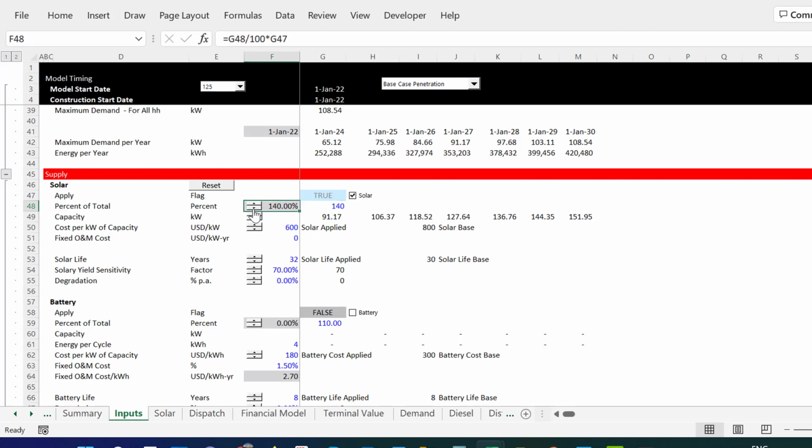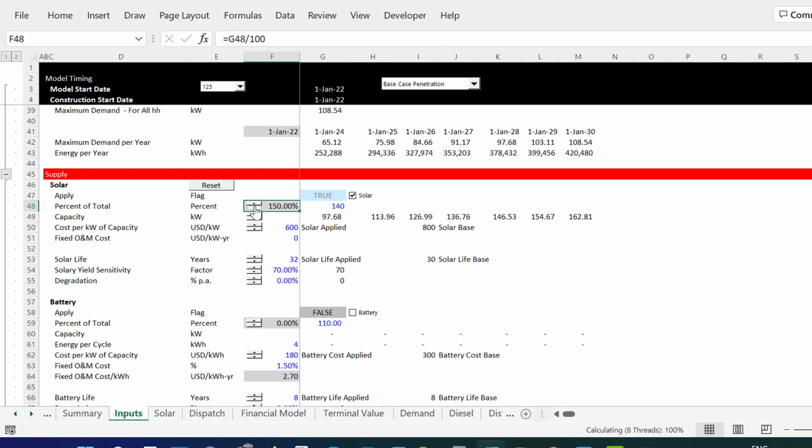So I push this up or down. And then the second step is to divide it by 100. Or in this case, yes, because it's a percent, and this percent is more than 100%. That's because we're putting a bunch of extra solar in so we can perhaps use the solar to charge a battery. Okay, put a little more in, a little less in.